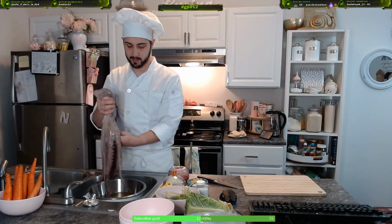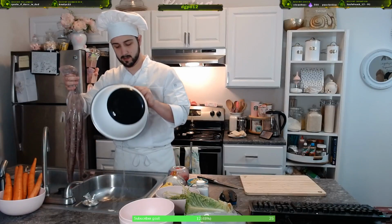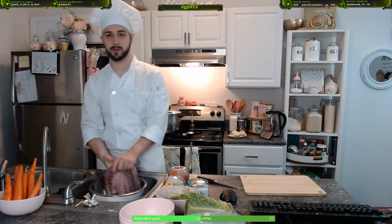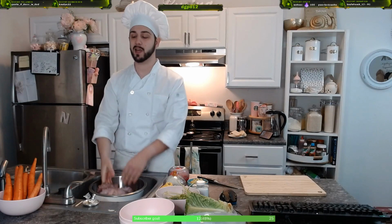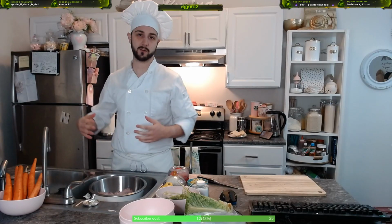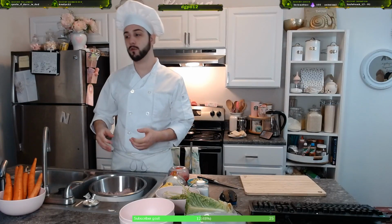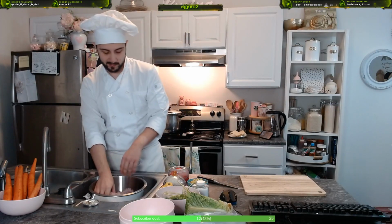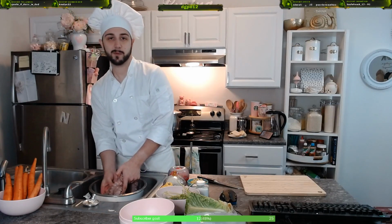I gotta take out the beak on this thing. Get the water out of this. Octopus is kind of weird with tenderizing. You need to tenderize by either freezing, which is the best way to really do it, because when it freezes, the ice crystals start penetrating the flesh and they make it more tender naturally, as opposed to what they normally did back in the day, just grab it by the tentacles and slam the thing against a rock. It's a little more civilized just to freeze it, but similar results, actually a little bit better result.